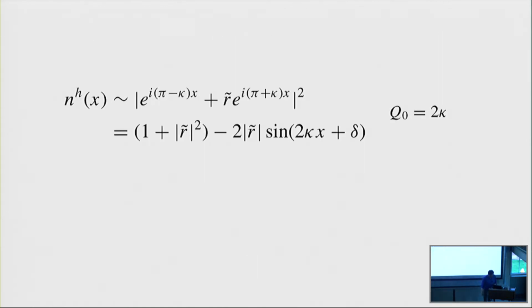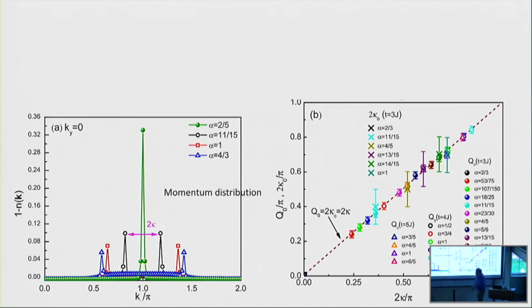Let me now show you. Oh, sorry, here's a density oscillation also. We can go forward. And the density oscillation, a similar calculation shows that the oscillation is equal to 2 kappa. Oh, sorry, kappa is actually related to P. So sorry about that. So what happens is that if you look at the momentum distribution, this shift shows that there are 2 peaks, once P is not 1. And then one can also show that this shift is related to the density oscillation, and these are the data.